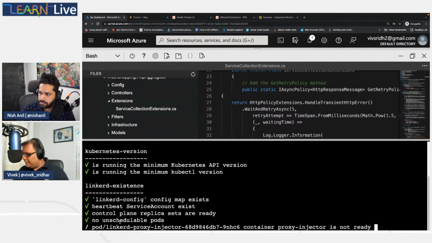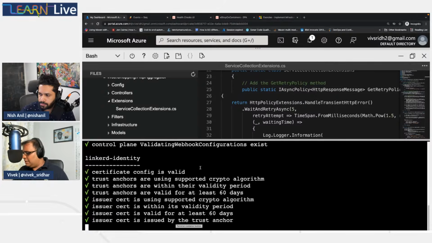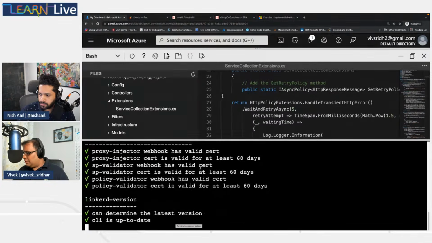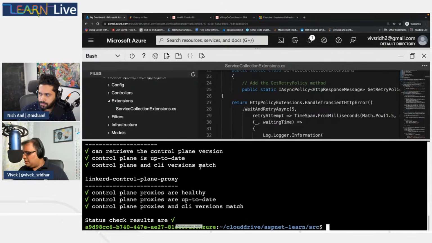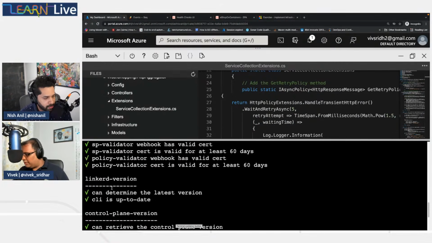If you see here, it is waiting for the pods to come up, and it is all coming up now. So if you see, all the more important things which are required to run Linkerd are up and running.